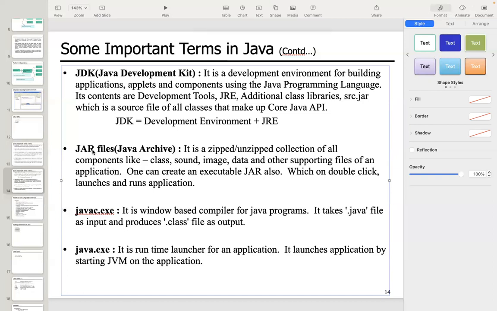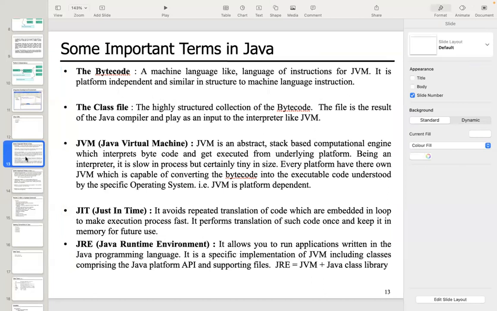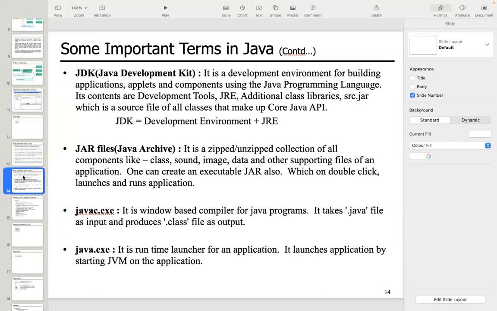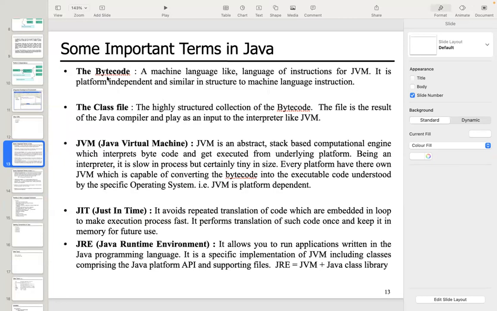So these are some of the basic terminologies related to Java. We'll cover more as we go on in the subsequent classes, but these might be asked in some interview questions as well, and they are important ones. Bytecode, class file, JVM.